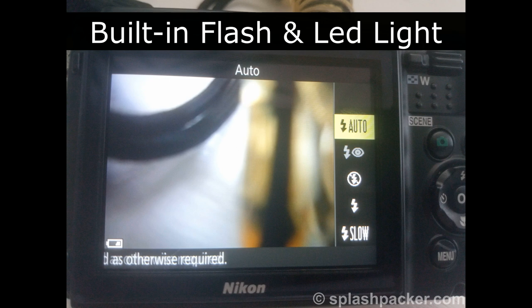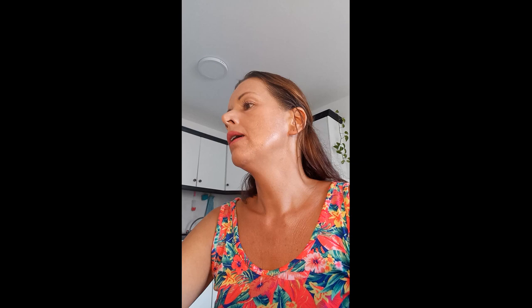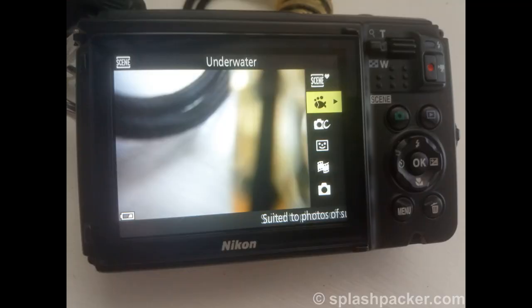The second thing: it has a built-in flash and a built-in LED light, so you don't need an external flashlight like you sometimes need with GoPros. I'm talking about underwater photography, because for filming you're much better off with a GoPro. But there are a few reasons I prefer this one for photography above a GoPro, and the built-in flash is one of them. It also has a macro mode for underwater photography — there are two underwater settings on this camera. Macro mode is perfect if you like to take pictures of macro life: slugs, nudibranches, smaller fish life. I will try to add some photos at the end of the video, or check out the blog post where I've already uploaded some photos.